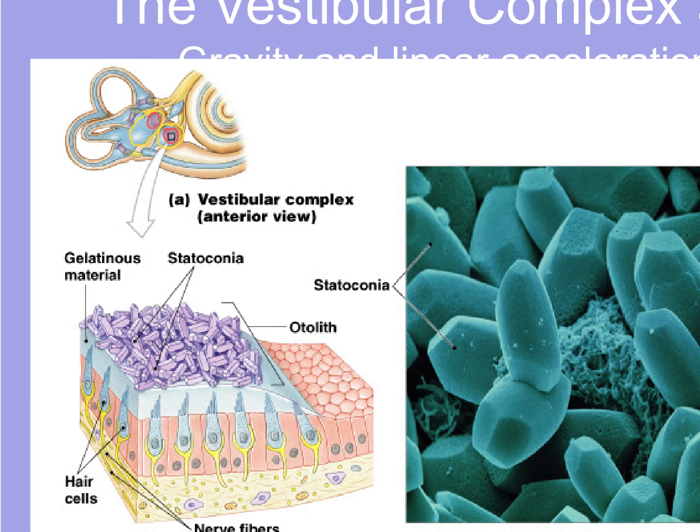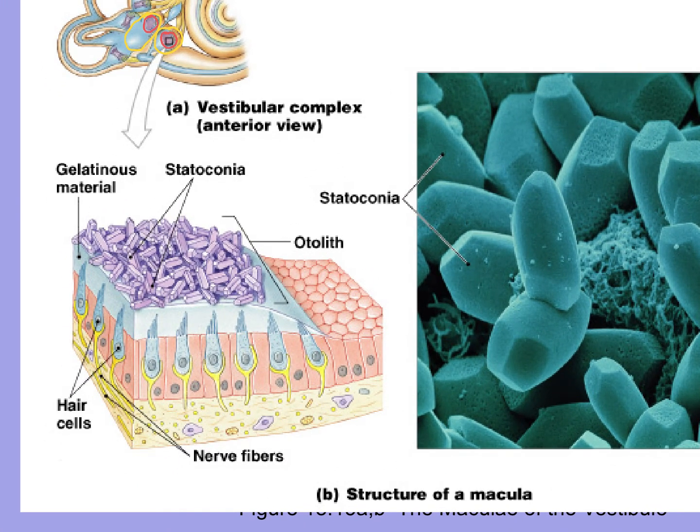So if we were to zoom in on that, we see that the macula is made up like this. Look at some of the similarities first. You've got supporting cells, which we've seen already, right? There are hair cells that you see here with their stereocilia on the surface. You see those hair cells synapsing with a neuron. And we also see this gel cap. Now it's a little bit longer here. It's more like a layer of frosting of gel, so to speak.